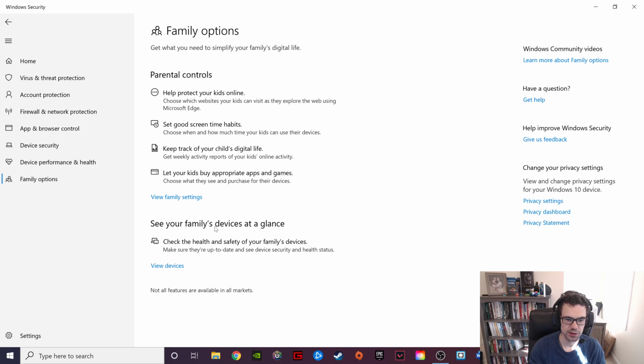And also you will be able to see your family's devices at a glance and check on the amount of time that people are spending on devices and things. It's kind of very invasive, if you will, to be able to see everything that's going on. So that's what this is for, and you could set that up again in the cloud to manage all the Windows devices maybe your family has, or even if someone else uses your computer, you could kind of check in as to what they're doing.